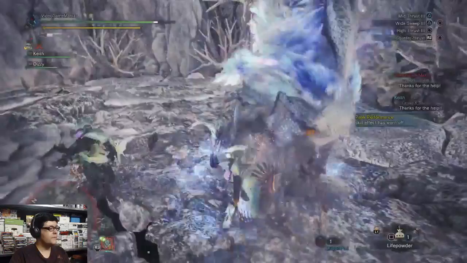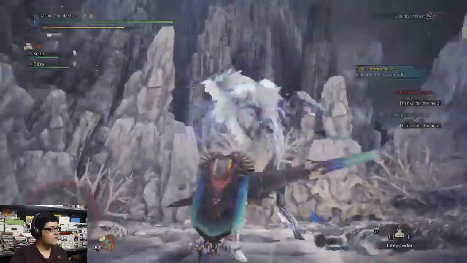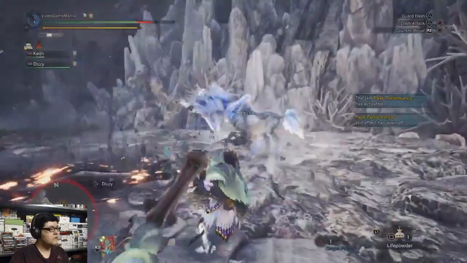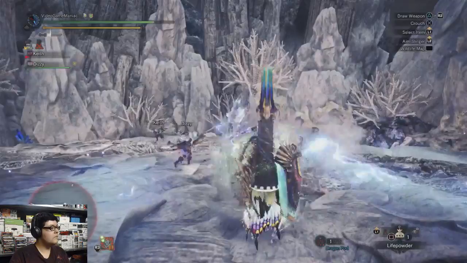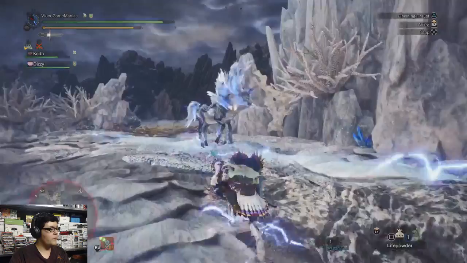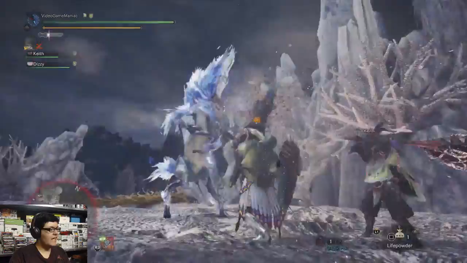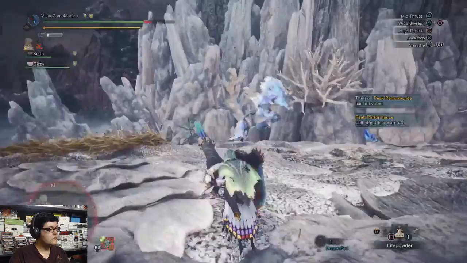Ooh! Uh-oh. Damn it! Be careful. Keith, come on! Max potion yourself for something. This thing doesn't want to- Oh! Oh no. Oh no. No, no, no, no, no. Don't get hit. Come on!